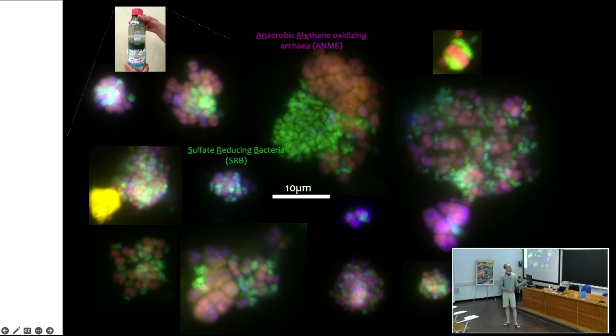And I noticed these archaea-bacteria consortia come in all sorts of shapes and sizes. And this got me really confused, because if you think about the need to donate electrons to a syntrophic partner, remember, one cell is taking electrons from methane and putatively trafficking those electrons to a partner. If that happens in a process that's diffusion dependent, it seems like space should matter and size should matter. But you've got clumps of cells like this kind of big tanker up top, where the archaea and the bacteria are hemispherically separated from one another. And then you've got things at the bottom left where they're all really, really intermixed.